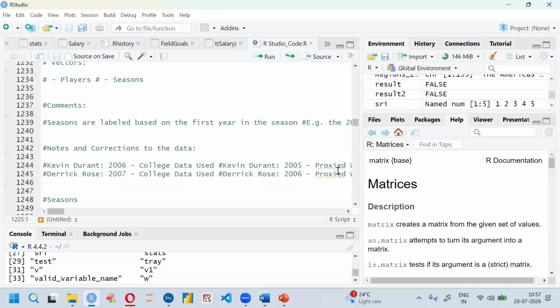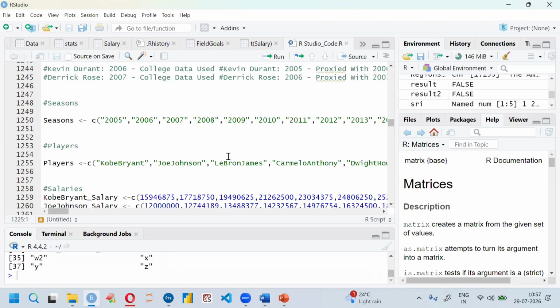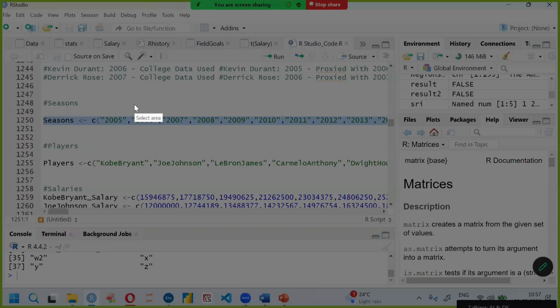So now let us go to our RStudio. This is our RStudio. If you observe here, seasons. What is there here? Seasons <- c(2005, 2006, 2007, 2008, and so on). What is this seasons, guys?